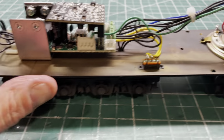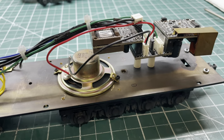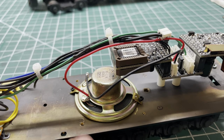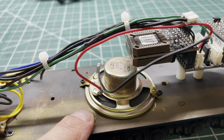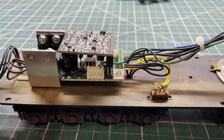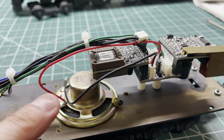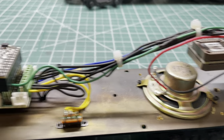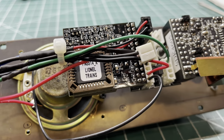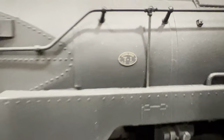It's a pretty basic setup. Electric Railroad, Cruise Commander, and a Lionel RailSounds 4 era three boards set up, LionMaster sounds, and a very puny speaker. Now, I can't remember what was in here before I did this. This had to have had some kind of QSI sounds maybe, because it did have a speaker, but I'm not sure what this one's doing in here. I cannot remember. Maybe I'll have to try to find some old photos. Anyway, I'm going to continue to think about possibly rearranging the components on here.